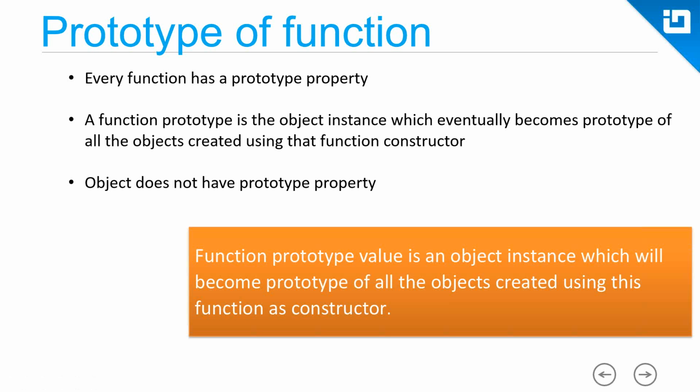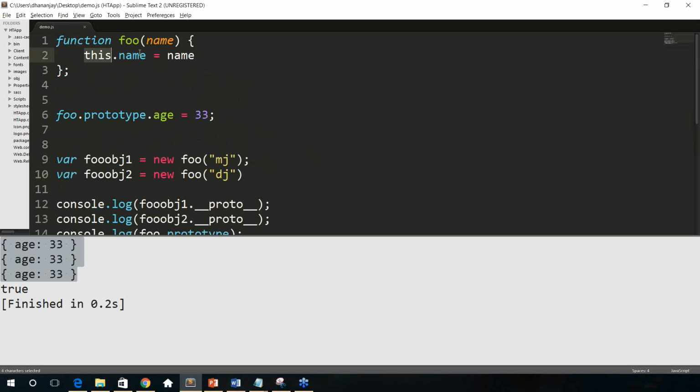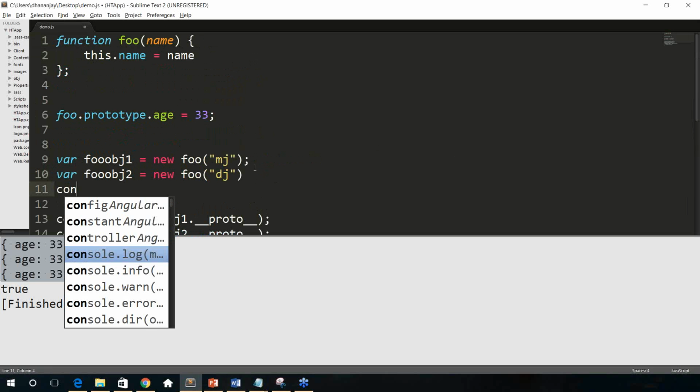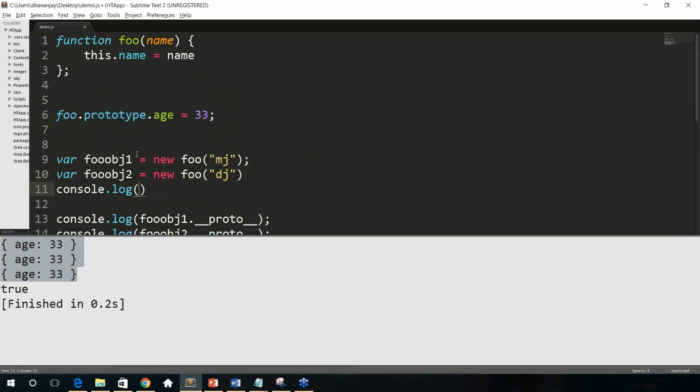What happened to this.name in foo? Nothing happened, right? When you create an object, that is there as it is. What should happen to that? I did not understand your question. This.name is name. That's the property. You can go ahead and print here. Oh, come on, man. It's super simple. console.log foo obj1.name.